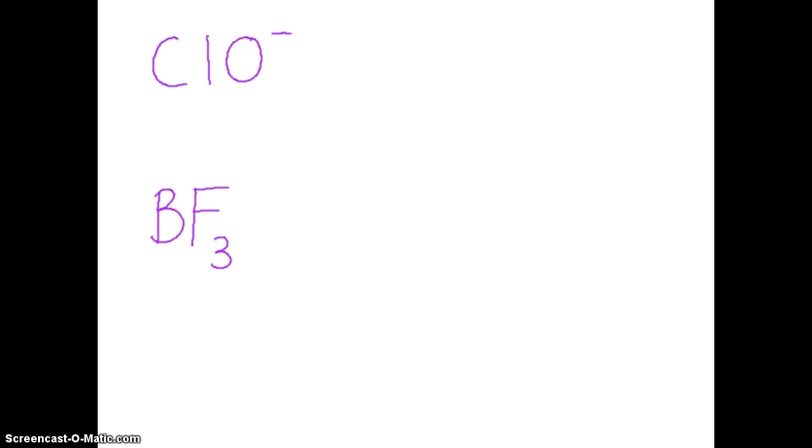Now let's look at some polyatomic ions and also another compound which has something a little bit unusual about it. So let's start with the hypochlorite ion, and I draw that like I did other molecules, except I have to remember that here I have a minus charge, so I'm going to have to add 1 extra electron when making this a Lewis dot. I can start with either chlorine or oxygen because there is no middle when you just have 2 atoms, so it doesn't matter which one you start with. So I'm going to start with the chlorine.